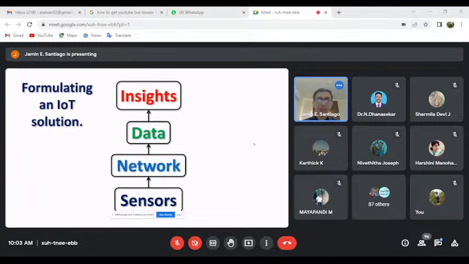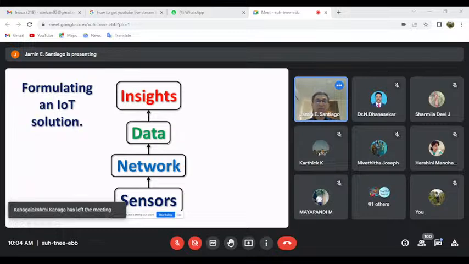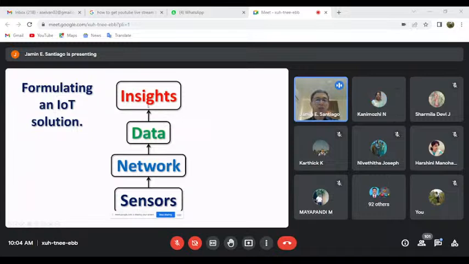So going from the top down is more difficult than going from the sensors up to the insights, because the bottleneck that I have experienced is from the data. I have a lot of data, but what are the insights that I can get from this? And I want to do it automatically, meaning that artificial intelligence or machine learning should do it for me. So I have some bottlenecks here. From the data going to insights, I want this to be automated.